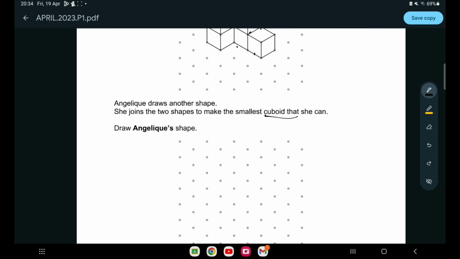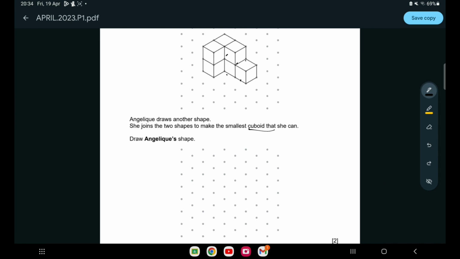So we just have to draw, so 1, 2, 1, 2, that's 1 cube. And then this one like this, and then we draw this one, and then this one, this and this. We'll get 1, 2, 3, 4.